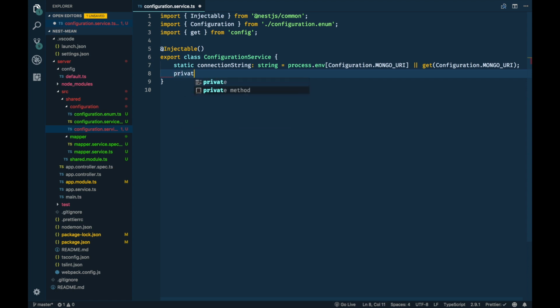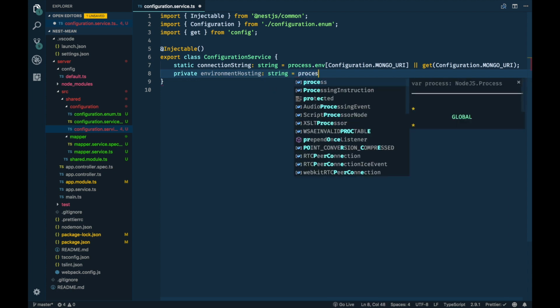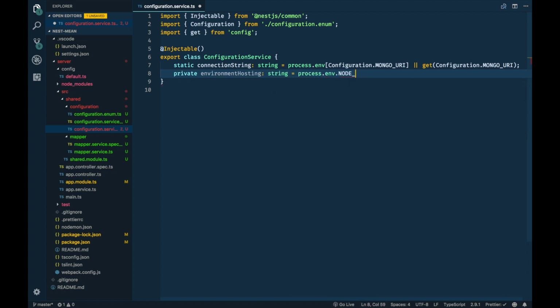We're going to need a private environment hosting. It's going to be a string as well. It's going to be process.env.NODE_ENV, or it's going to be development.